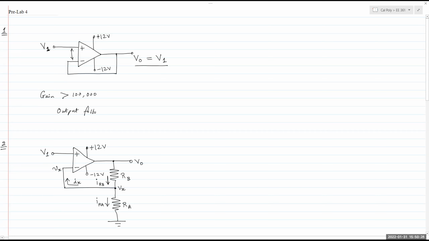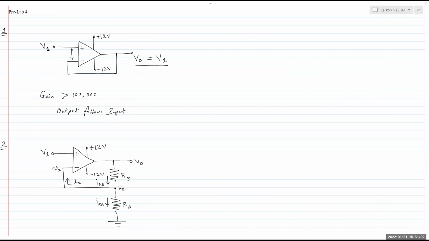Output always follows the input voltage. And this is only true for the inverting and the non-inverting terminals, right? Meaning the output at the inverting terminal is always going to follow the input at the positive terminal. It does not work the other way around, okay? And so that's an explanation for how the output actually works, and the gain comes out to be 1, all right? And we can also see that mathematically in the next question.